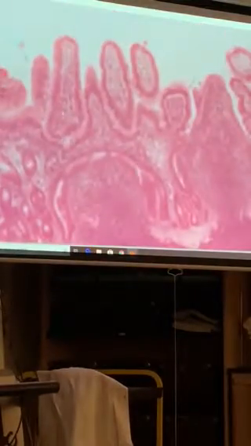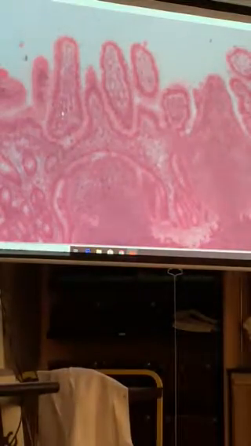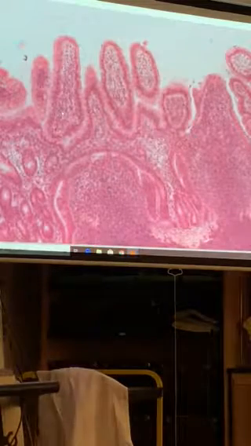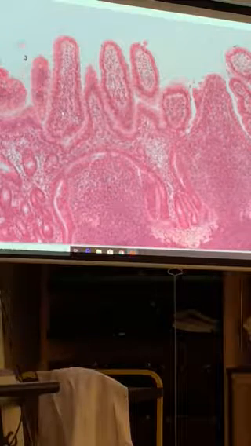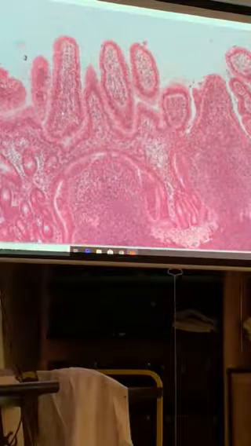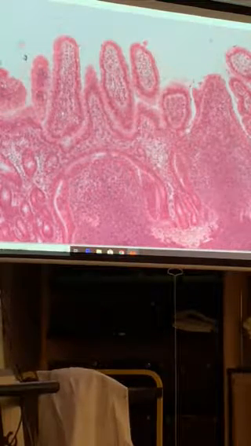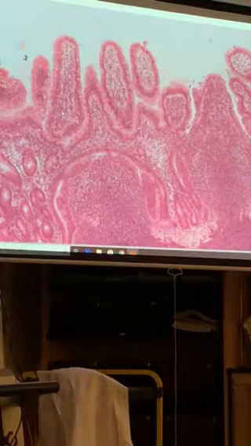All right, let's start by identifying the organ. All right, so we're picking up number 12. And we'll move across the slide for you. So number 12, name the organ.